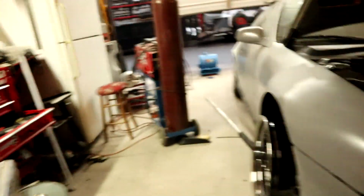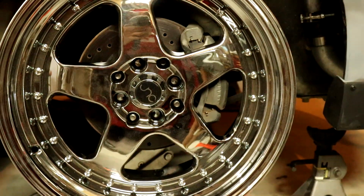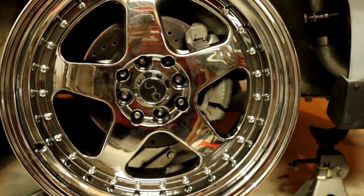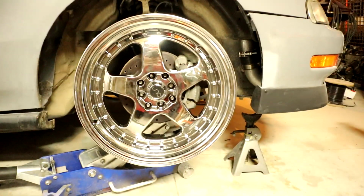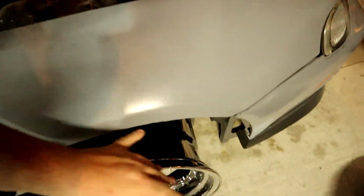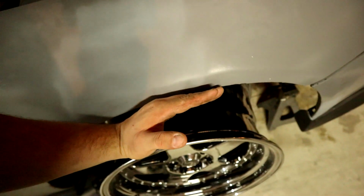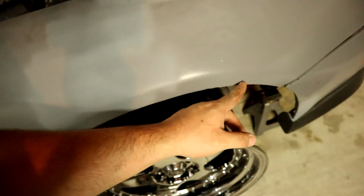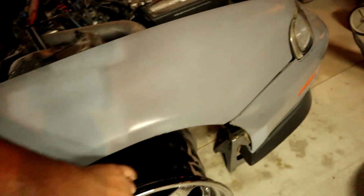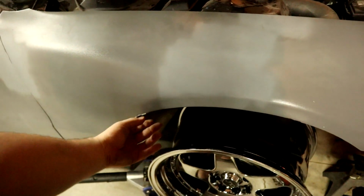So, I think we'll be good with some 205/40s, and yeah, that looks pretty good with the brakes behind it. My calipers aren't all rusty, and I got the drilled and slotted rotors, so pretty cool. So I'm going to finish this fender and make it all even with this part. I basically have to bring it out like a centimeter, maybe a little bit less, to match that all around. Sand it and prime the underneath of it so the paint doesn't peel and whatnot.